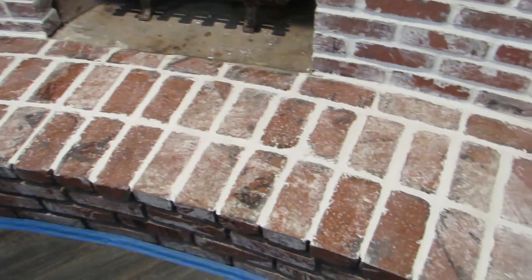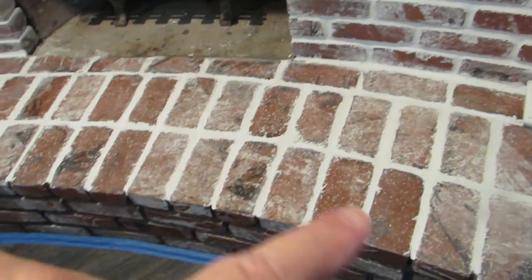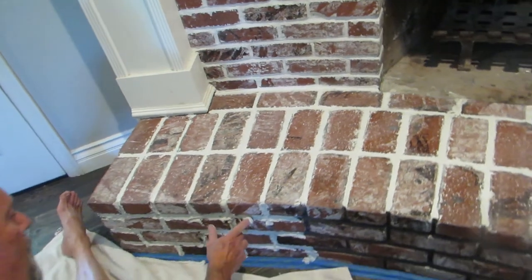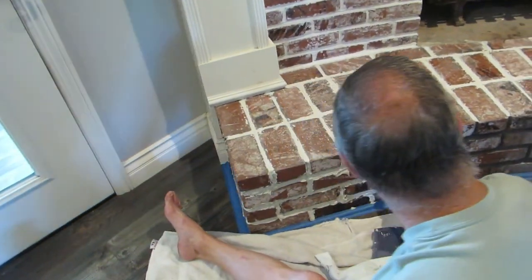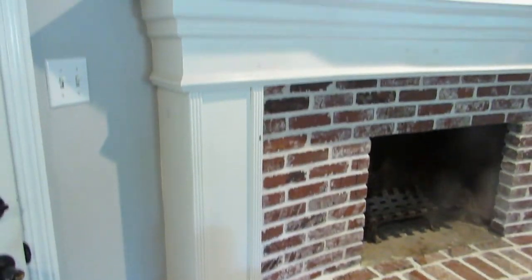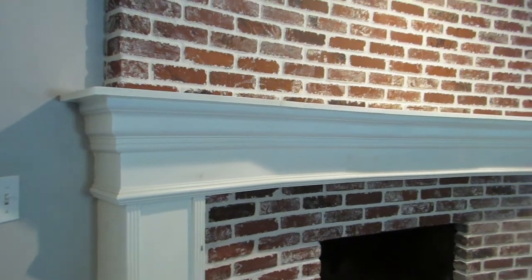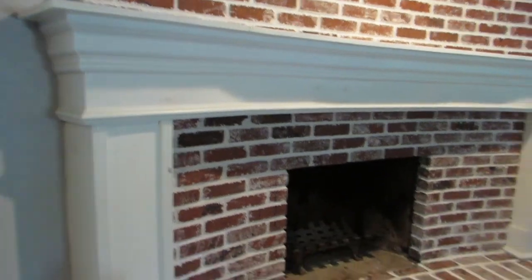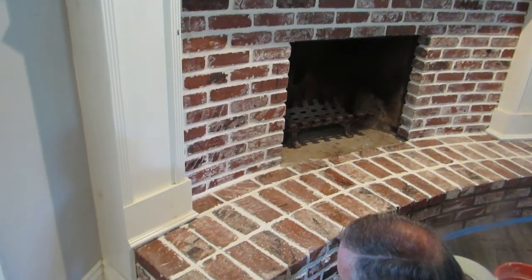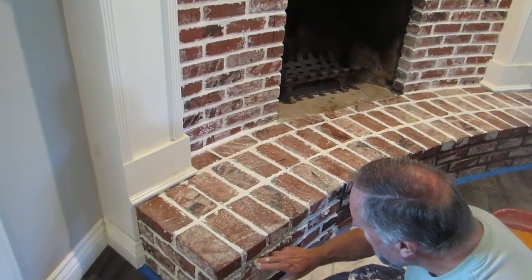But yeah, he's done with the grinding. He got that deep enough to put that on the hearth there, and then it's just a matter of getting this mantle lightly sanded and repainted and the doors back on, and whew, check it off the list. Yeah.